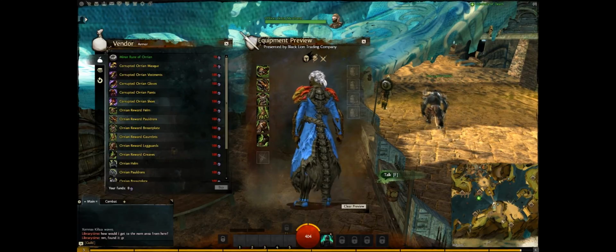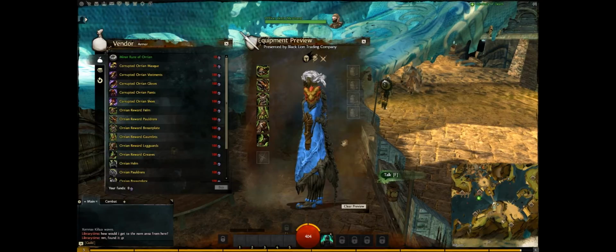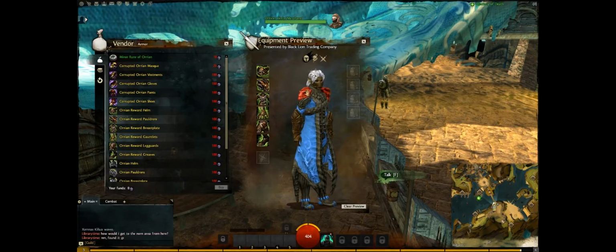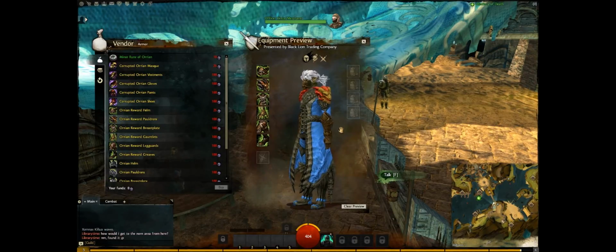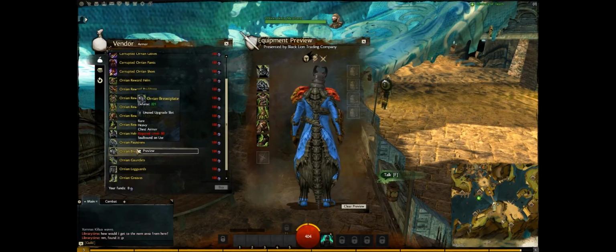And over here we have the medium. This is the armor that the actual vendor themselves is wearing. So you can see the very reptilian and dragon-like appearance. The scales, the dragon heads on the shoulders. And you have like a dragon spine.